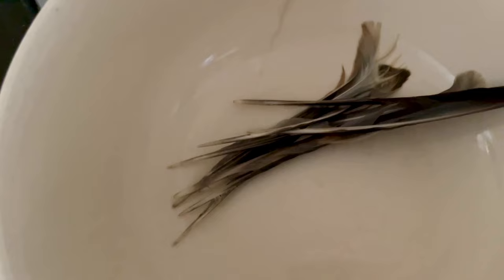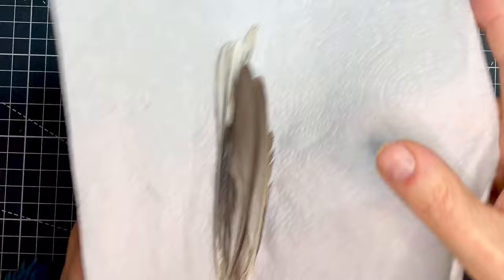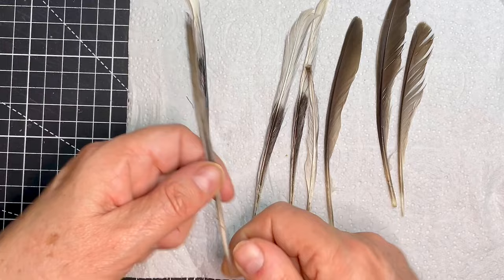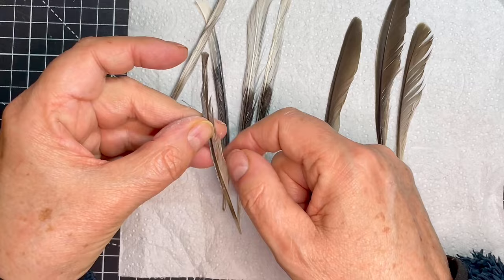So I've just washed them a couple of times. Dirt is coming out there. I use boiling water and soap and a little bit of bleach. I washed them several times and now they're clean and rinsed several times. And I'll just dry them and they should be okay. Here they are, finished, clean. And the funny thing is, they didn't all turn out that well. The ones with the light tops and the dark bottom became very thin and, yeah, not very good. They might work though.